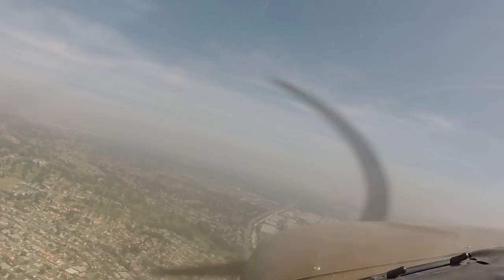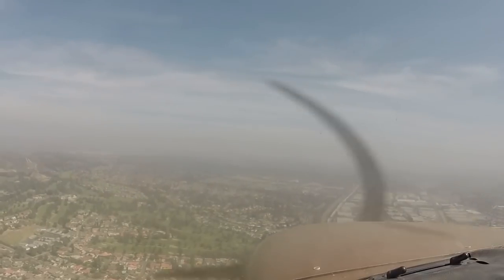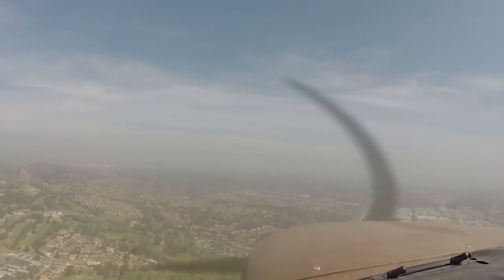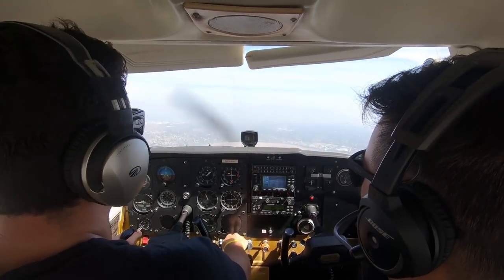460, short approach approved, runway 24 cleared to land. You're inside of a Sling on a 4 mile final. Short approach approved, cleared to land, runway 24, and we'll be inside of the traffic for 460. Sling 4 Tango Romeo, number 2, follow a Skyhawk, right downwind, north of the tower, runway 24 cleared to land. Number 2, cleared to land, 4 Tango Romeo.